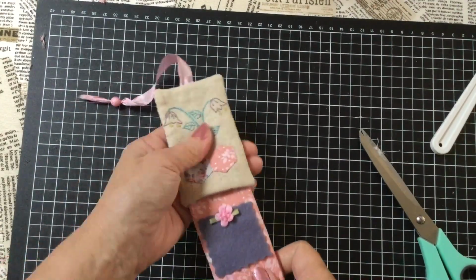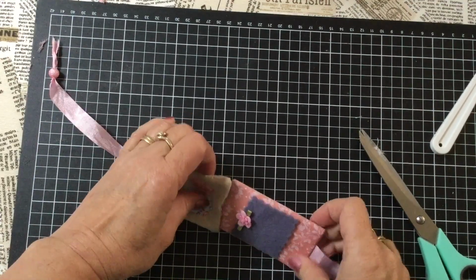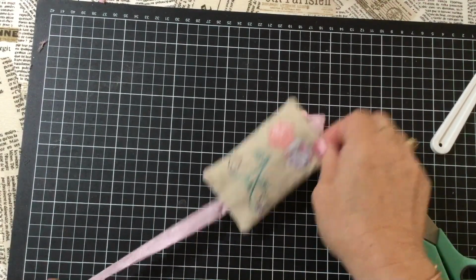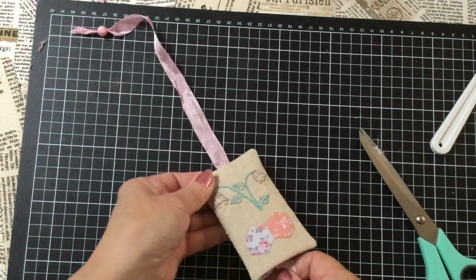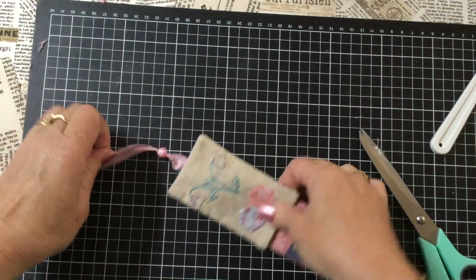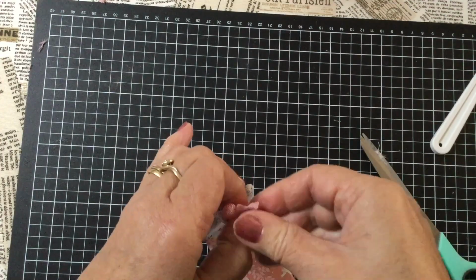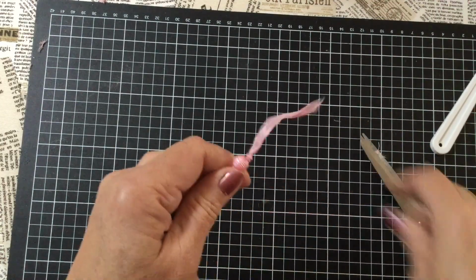But at the top there, we need to be able to have enough so that the case comes off your little needle book there. Okay, so because this you're using to pull it out, and this one you're using to pull it back in. So we're going to be pulling it in like that. And that's how it will look when it's closed. So we'll open it back out so that the cover comes completely off, and so that is probably around about there is where we want our ribbon, I think. Just give it a little bit more for good measure. But you can play around with the ribbon length. That's entirely up to you as to what you decide on.